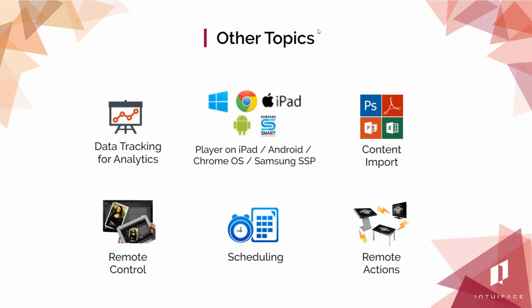Remote actions. Experiences can talk to experiences. A trigger in experience A can cause things to happen in experience B, C, D, E, and F. They can talk to each other. But that includes interface assets. The event could be outside, like motion detection, where the action's in Intuiface, or the trigger could be in Intuiface, but the action is outside, like turning on the Philips Hue light bulb. So it's tons of stuff.